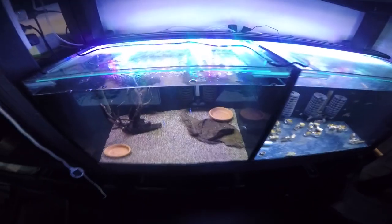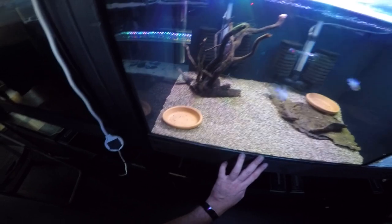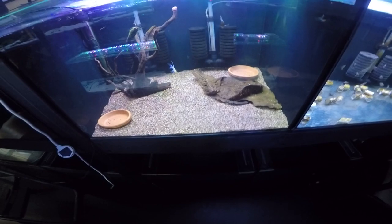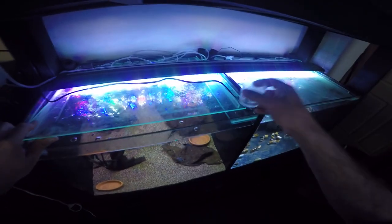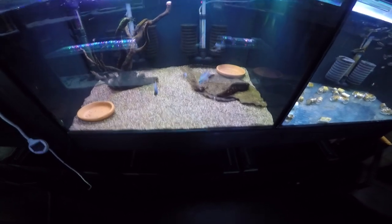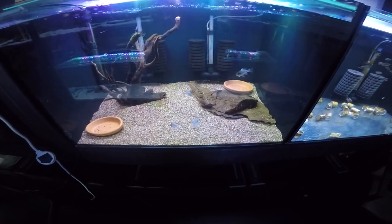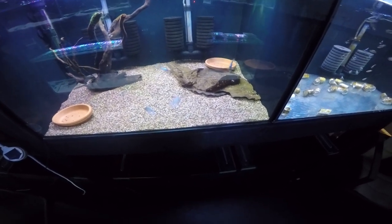This tank has my electric blue rams. There are four in this tank — one at the back hiding behind a sponge filter, this male here with really long fins, another male, and then another female. I'll just feed them some Mysis shrimp. I don't have much left in this little medicine container. I don't feed them a lot — I don't want to overfeed them. They're picking at that. That should do them for now.